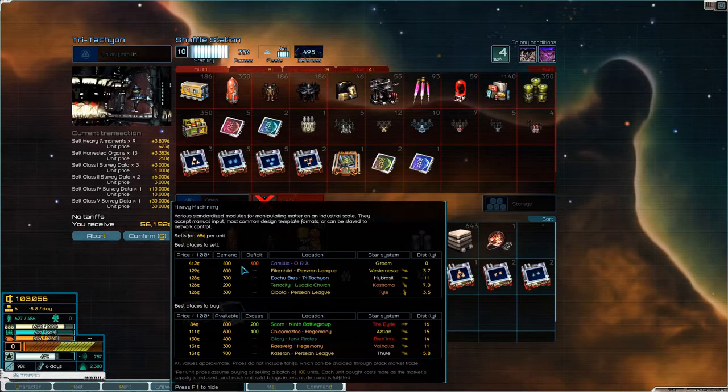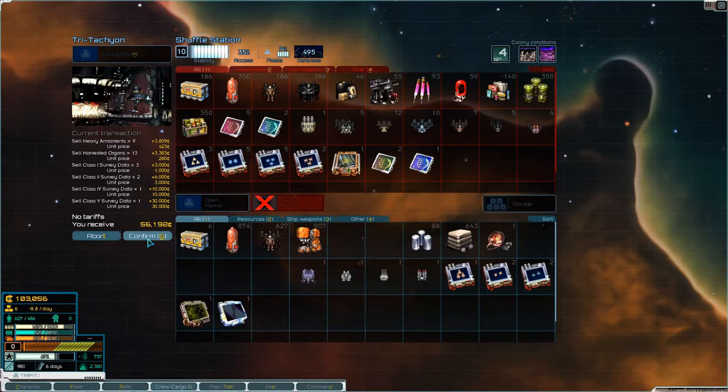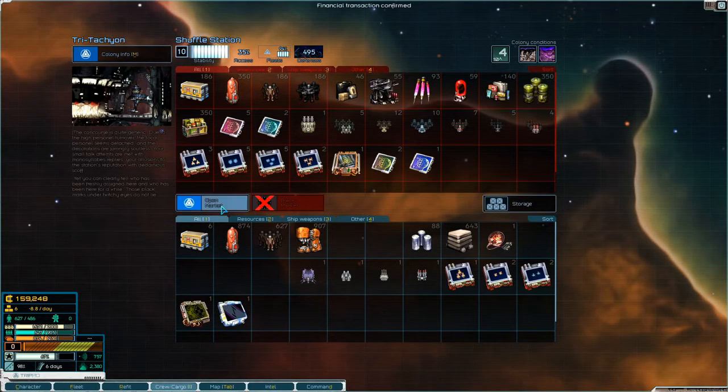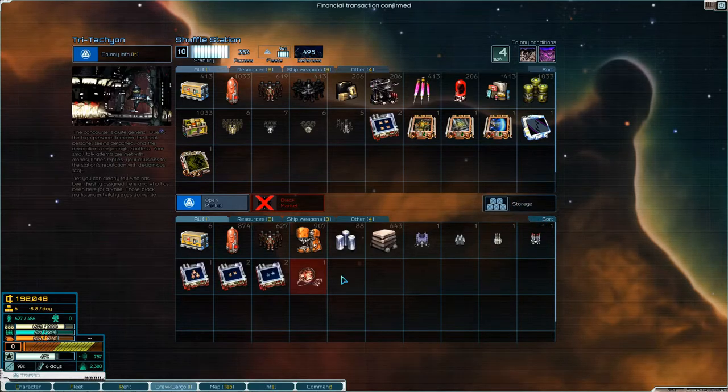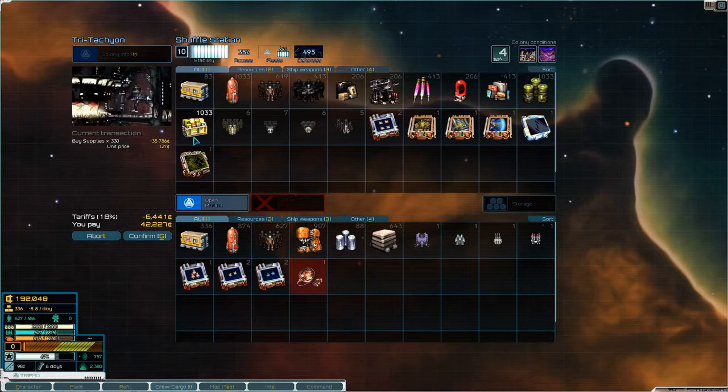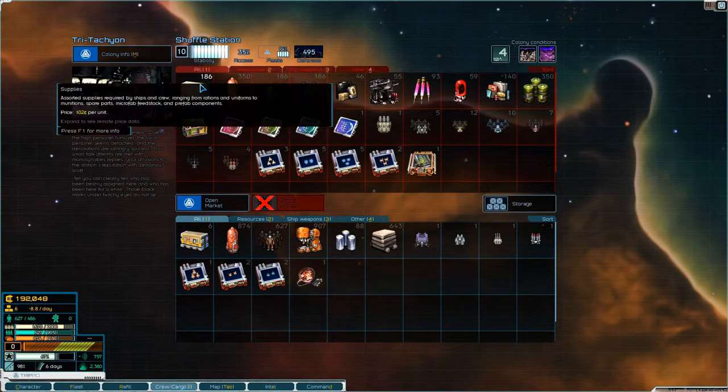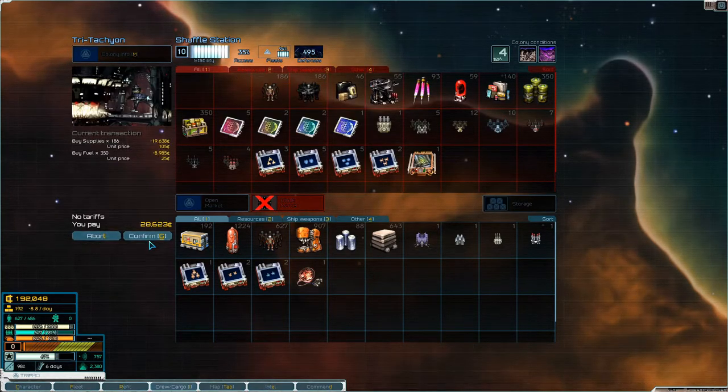Camellia. We are going to head to Camellia to save that. That's right here in Groom. Nice. So let's sell this on the black market. On the open market, we'll sell that and that. Okay, we will buy all of their supplies.